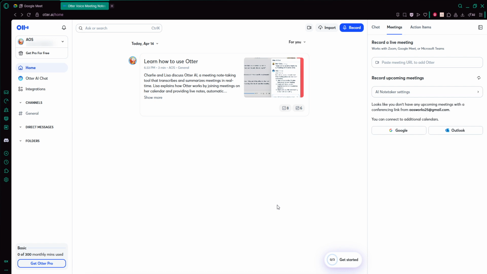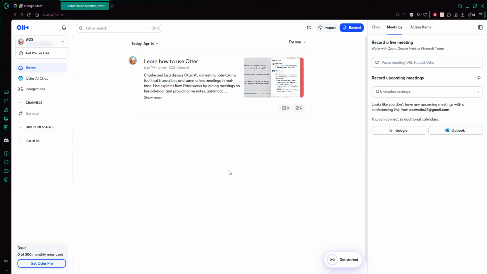Once your Google account is connected, the next step is to enable Meeting Sync. This is what lets Otter scan your Google Calendar for upcoming Google Meet events and automatically prepare to join them. In the same integration or calendar settings area, look for a toggle or option labeled something like Calendar Sync, Auto Join Meetings, or Sync Meetings. Turn this on. Otter may give you a brief explanation of how syncing works and which events it will track. Take a moment to confirm that the correct Google Calendar is selected, especially if you use more than one. After syncing is enabled, Otter will start pulling in your scheduled meetings so it can automatically record them when they begin.